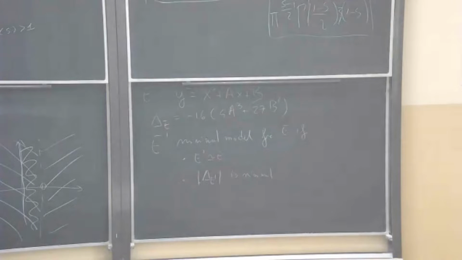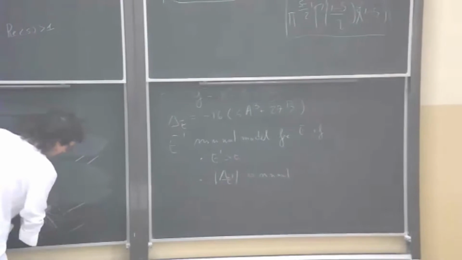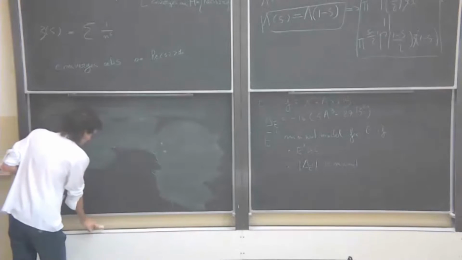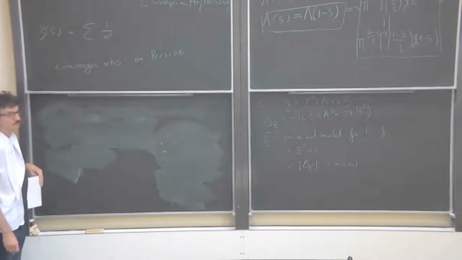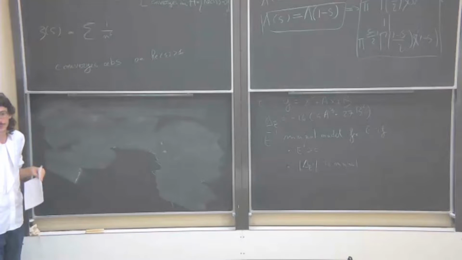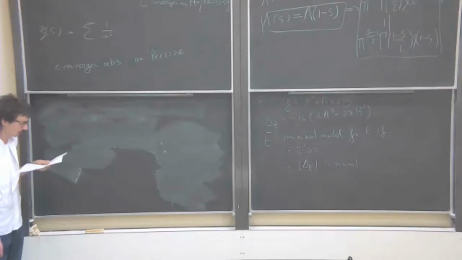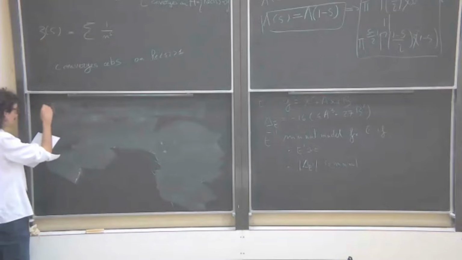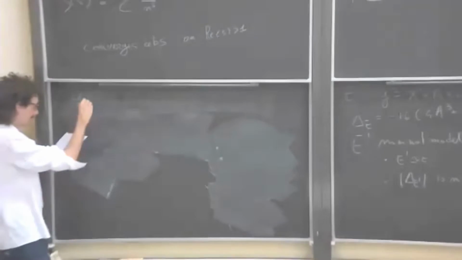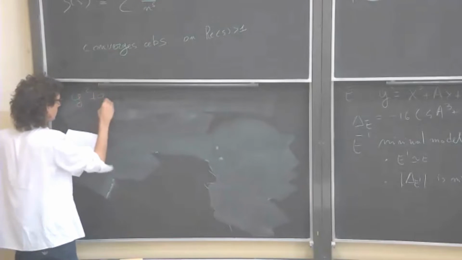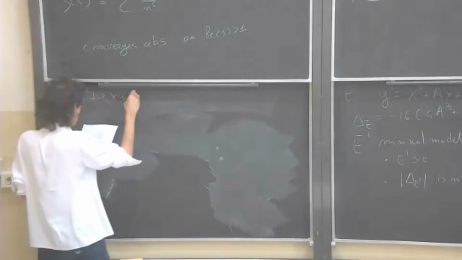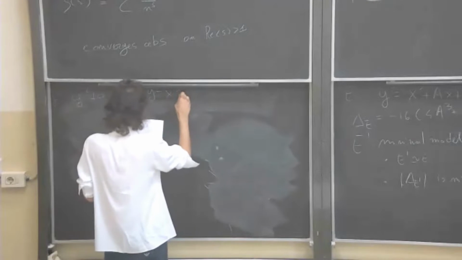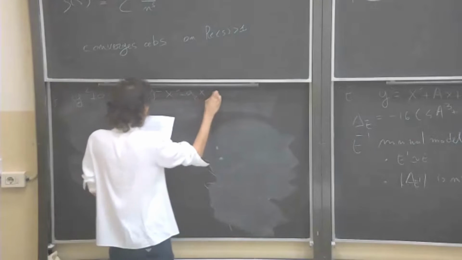Once we get a minimal model, we have to look at the types of reduction that this minimal model has. Meaning, now we have to talk about reduction of elliptic curves, so we have to allow characteristic 2 and 3. So from now on, for a little moment, we have to write our elliptic curve in the ugly way. F is equal to y squared plus a1xy plus a3y minus x cubed minus a2x squared minus a4x minus a6.